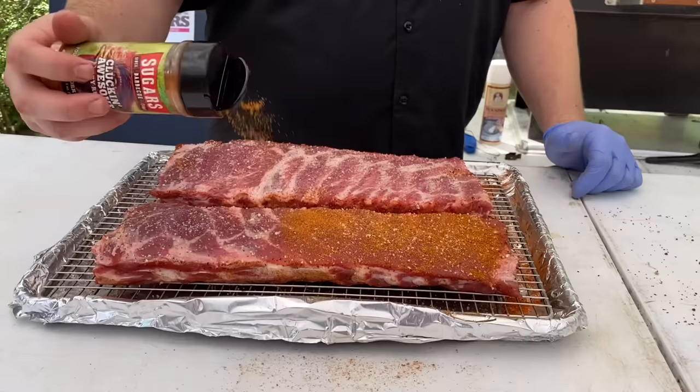So when they hit the smoke, they're going to be nice and sweaty. You don't want to do this the night before, really much more than 2 hours before, because the salts in your rubs can start to get too deep into your ribs and begin to get hammy. And you don't want your ribs tasting too hammy. So we just do it a couple hours ahead. We'll see you in an hour and a half, and then we'll put them in the smoker.